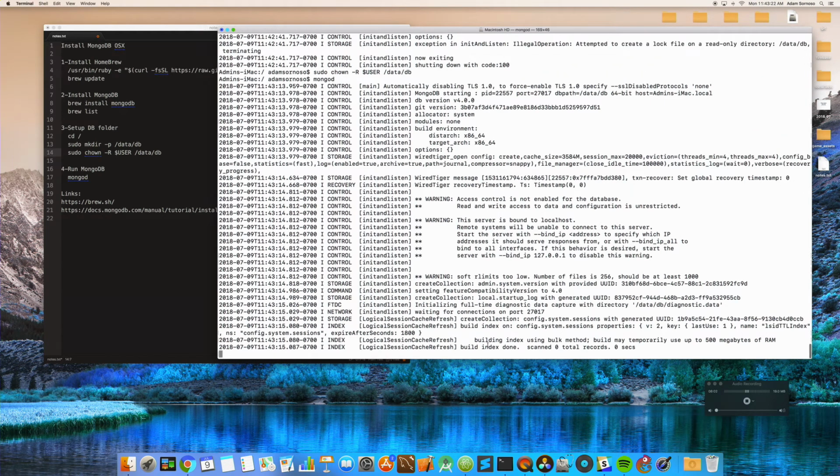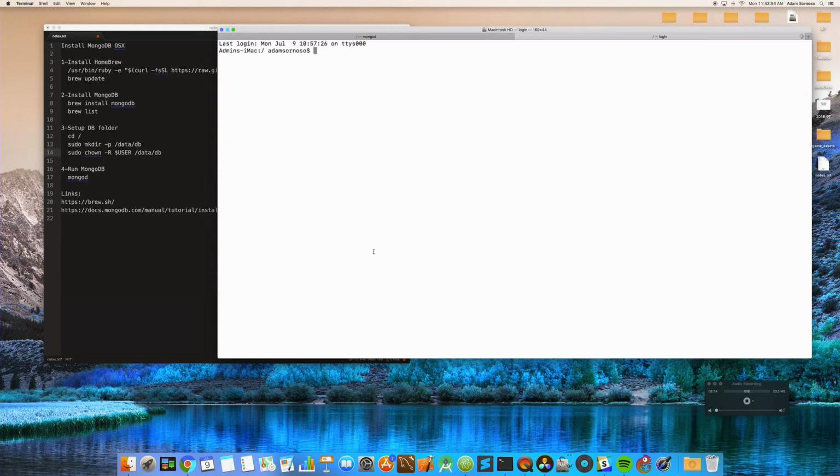And there we go. We should see... Let's see, where is it? There it is, on localhost. Waiting for connections right there on 27017, the default MongoDB port. So now, if you had a Python script or something, or a Node server, you can connect to localhost 27017, and you'd be able to communicate with your Mongo database.